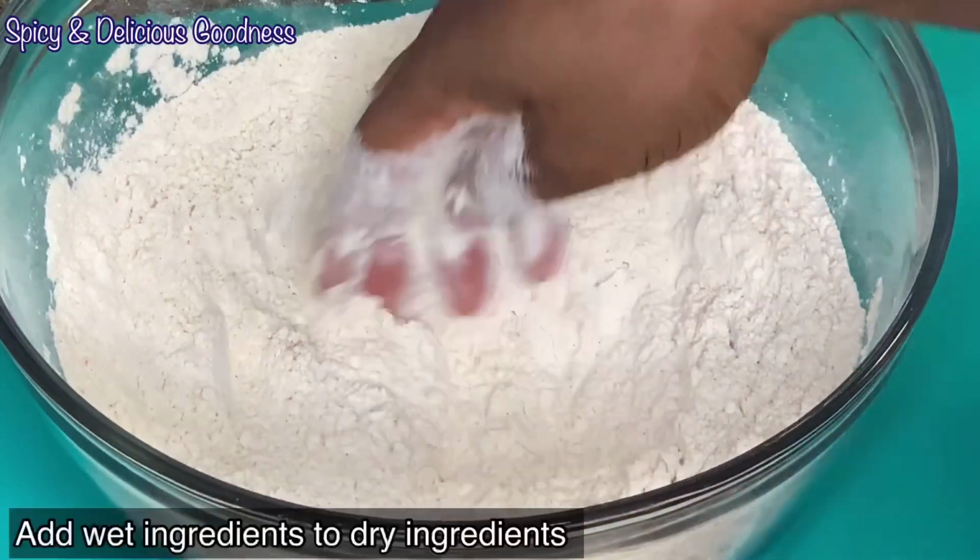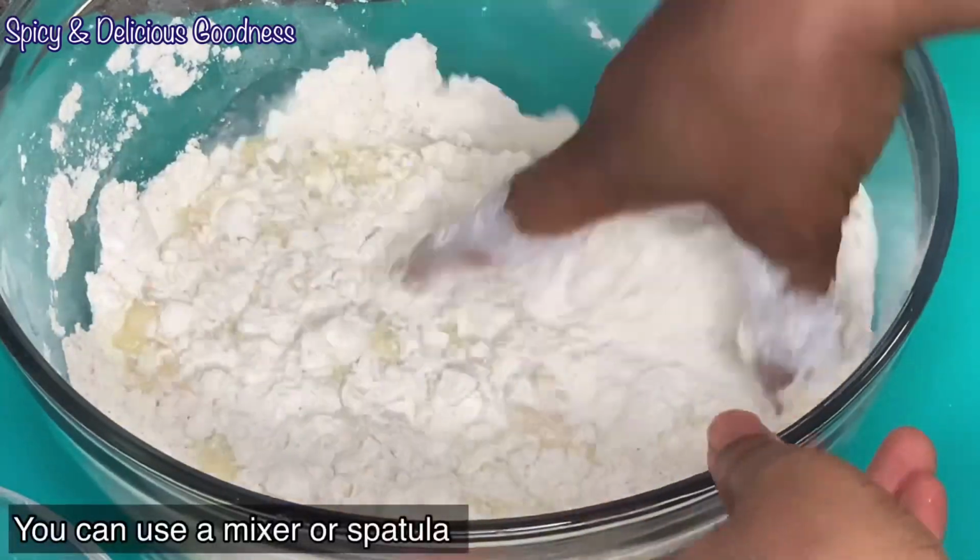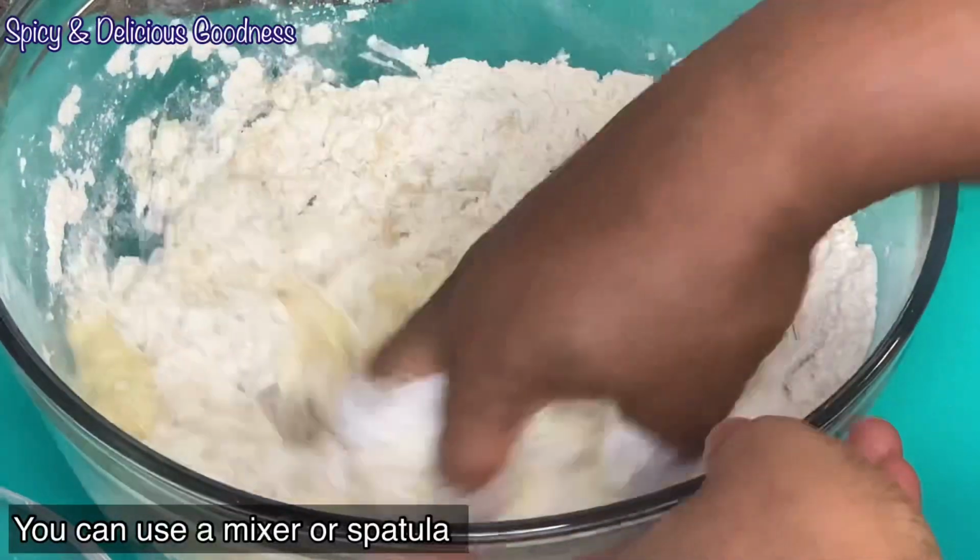Add wet ingredients to dry ingredients. You could use your hand, a spatula, or a hand mixer.